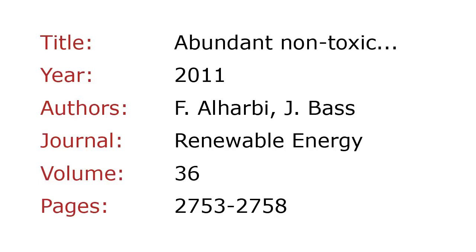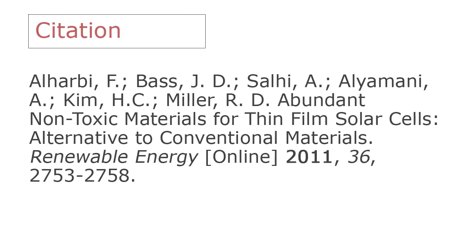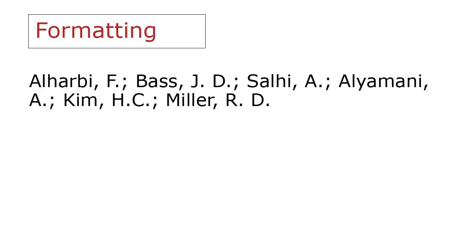You need a few pieces of information about each source to create a proper citation. For example, for a journal article you would need the title, the year it was published, the authors, the journal it was published in, the volume, and the pages. ACS style consists of rules on how to arrange and format all of this information into a citation. Let's break down a citation for a journal article in ACS style in detail so we can see what's involved in formatting properly.